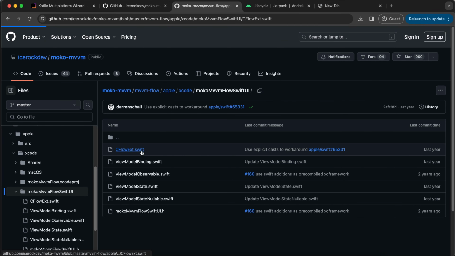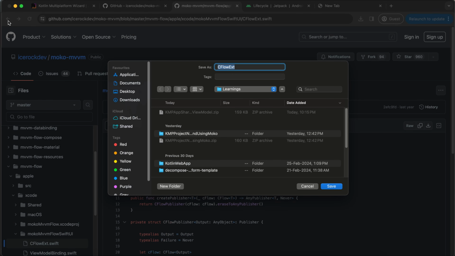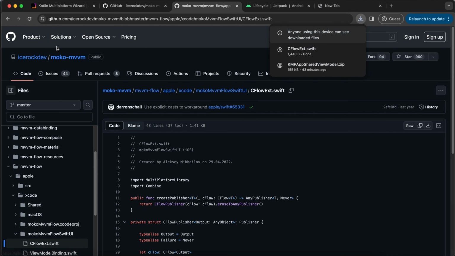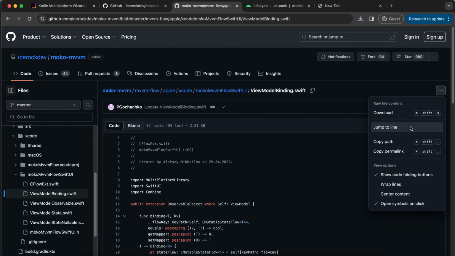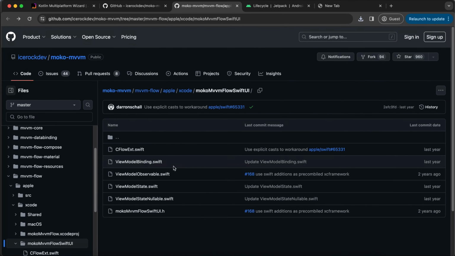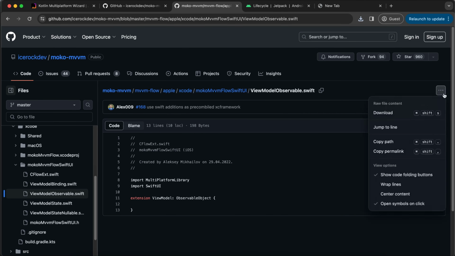So let's quickly download them one by one. Okay, let's just download them inside the downloads. Okay, observable, state null label.